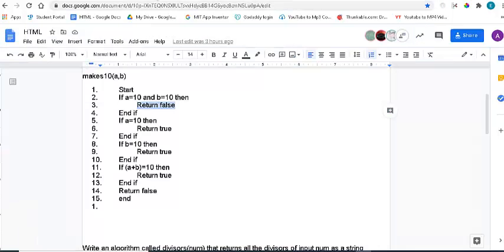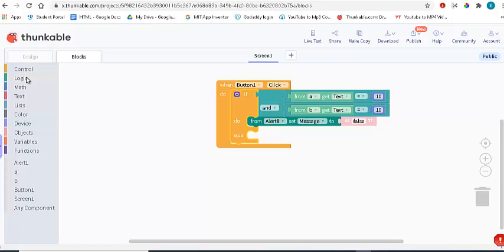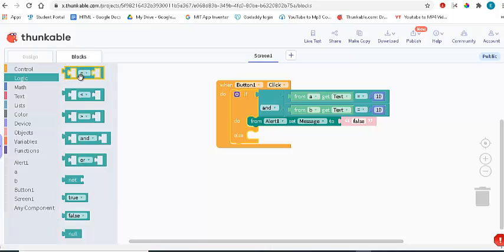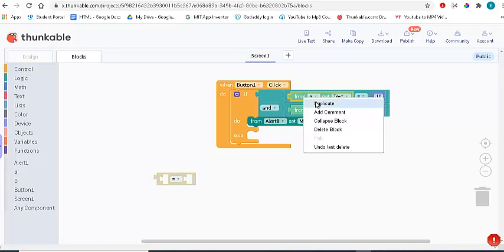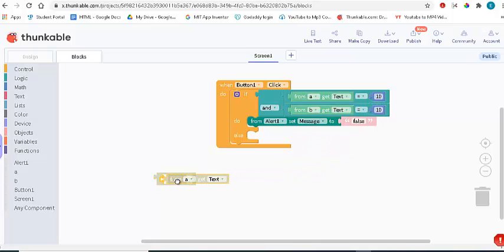Now I'm going to do the second part. I have to check if a is equal to 10, then return true. So again, I need a logic here, and I want if a is equal to 10. I'm going to duplicate this one, and then duplicate the 10.